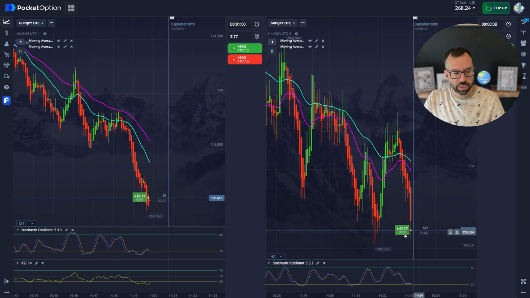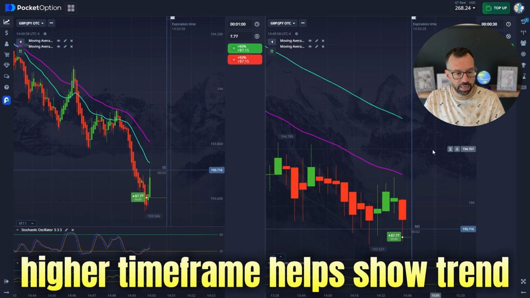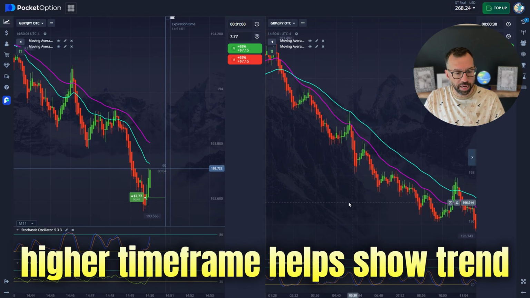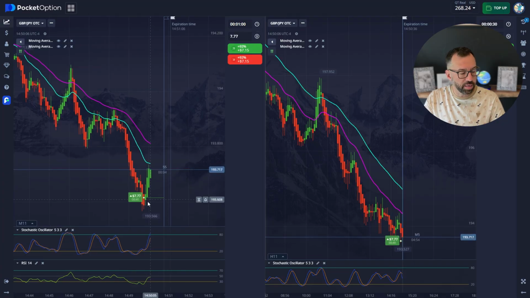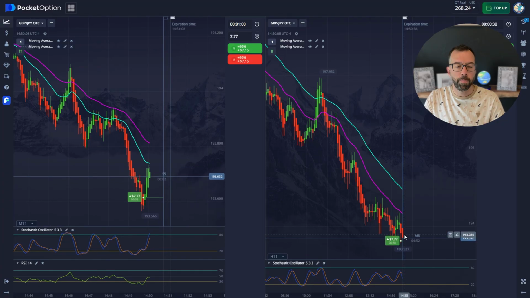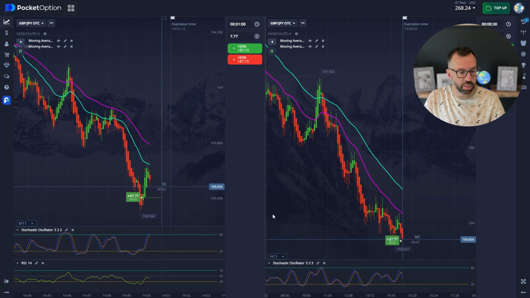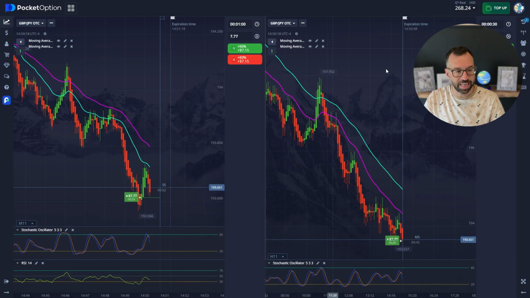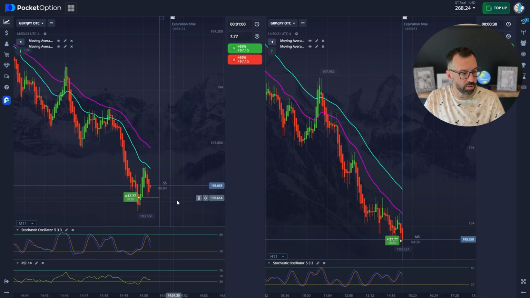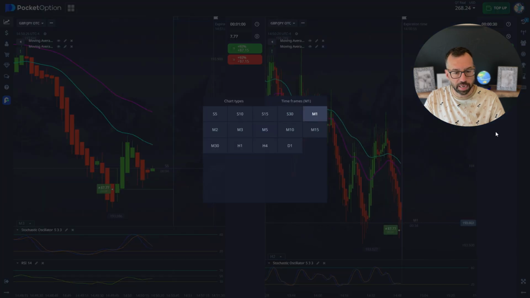We are touching or getting really close to support here. So let's change this to a 5 minute. We can see here that we are bottoming out in our chart. If we're bottoming out here, that's our support. We want to assume, with the indicators that we have, that 25 to 50 shows this was a big push down, and the RSI and the stochastic oscillator all looked like we should be moving in an upward direction. So that's why we entered into this trade. Let's take this back to the 1 minute.